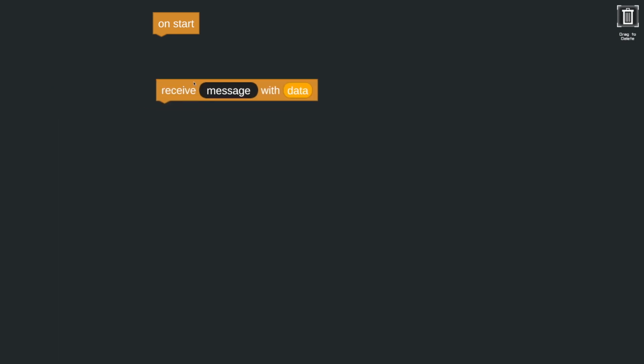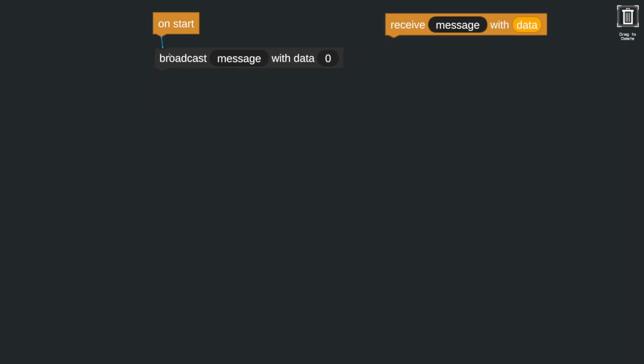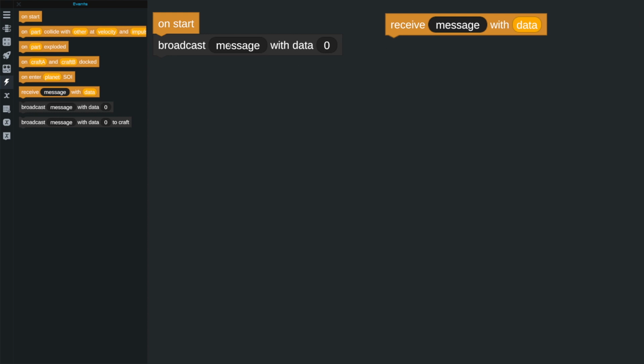You will need the Receive block and the Broadcast block. They work in pair. When the Broadcast block is triggered, it will trigger all the Receive blocks with the same name. Here I'm calling it Rocket in Orbit. Of course, in a real program you would have some code actually testing if the rocket is in orbit, but this is just for testing purpose.